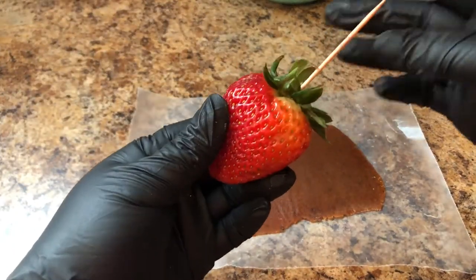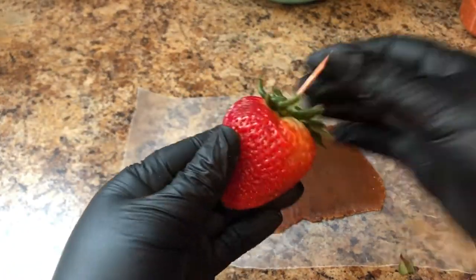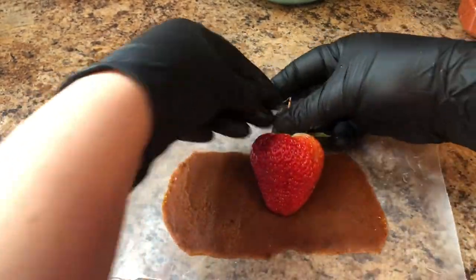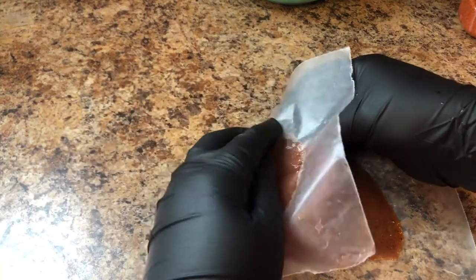Insert a toothpick into your strawberry so you can have a better grip on it. And then once you've done that, you want to go ahead and grab the pulparindo and start wrapping it around your strawberry like so.